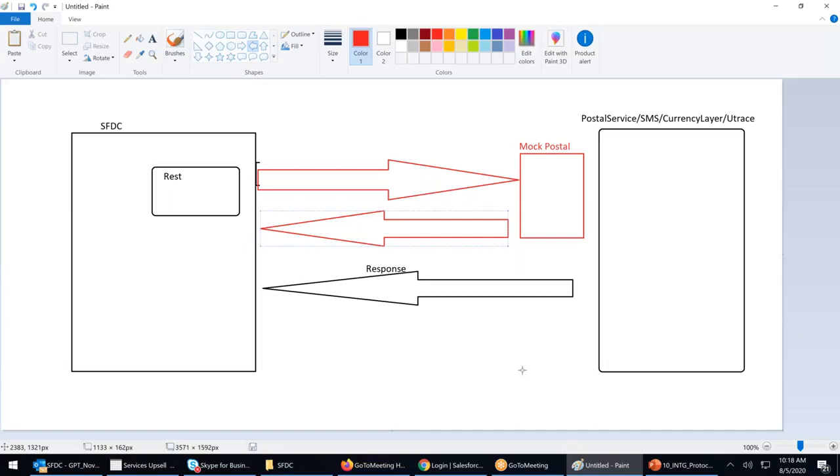Then you will say, hey Facebook, can you give me a testing environment? No, why should I give you? Or postal department, can you give me a testing postal code environment where we can test, and then we can hit your production? Right? No, they will not. Hence, these are production. Postal code has a production.